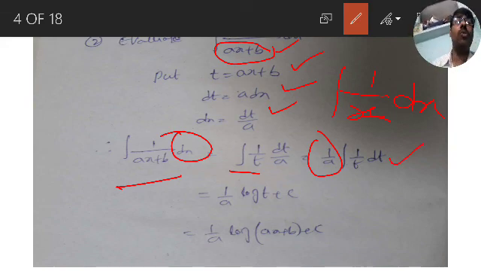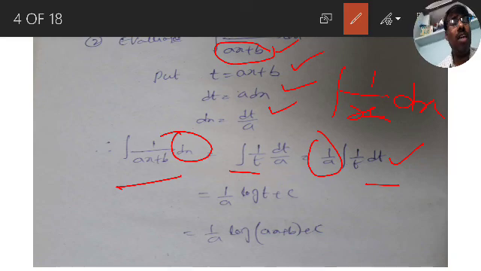So by substitution, what are we doing? We are converting the unknown integral into the known integral. Unfamiliar integral to familiar integral. The integral which is not in the standard form into the standard form. So that's what the substitution method does. It converts the unknown integral to a known integral. That's what we are doing here, you see.